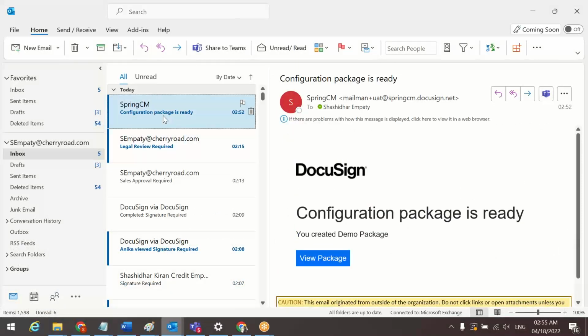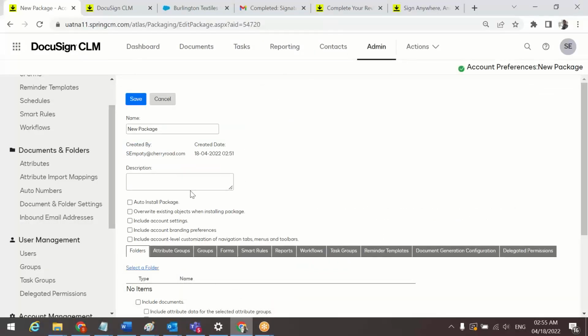The package is ready. If you see, I got a mail: configuration package is ready. So I'm going back and see.